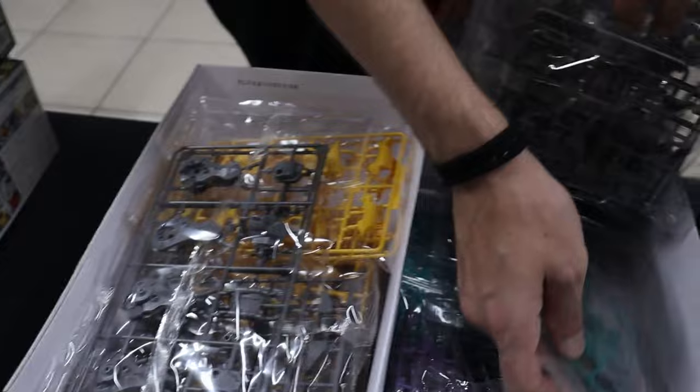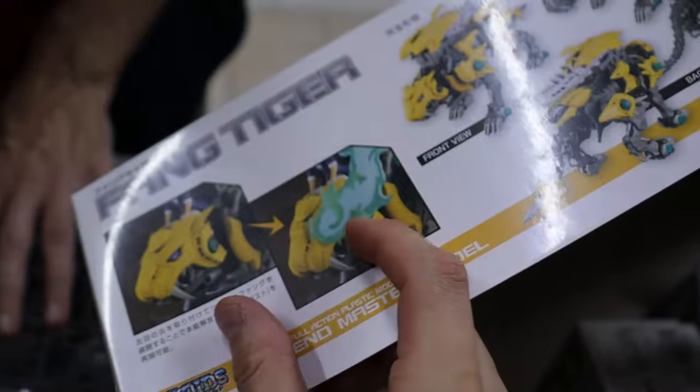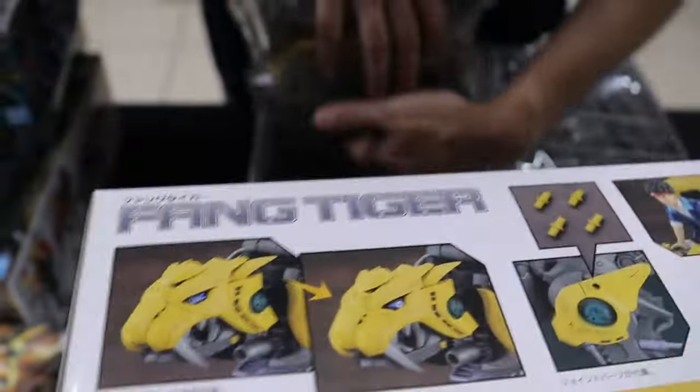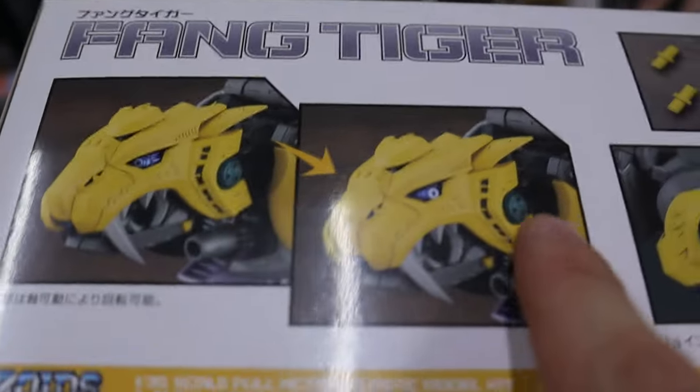So this one goes over the eye, yeah? I don't know. The person who's building this can show it off and do all the cool stuff. Oh, sweet. I am very excited to see this build. Something I saw on the box art is that you can move the eyeball. It's so cool.